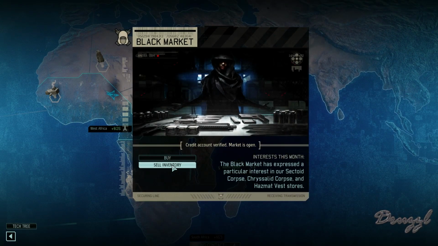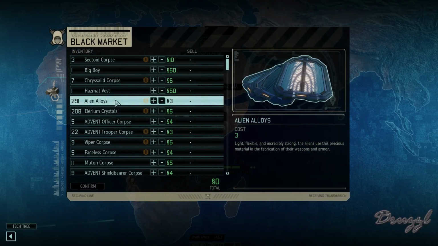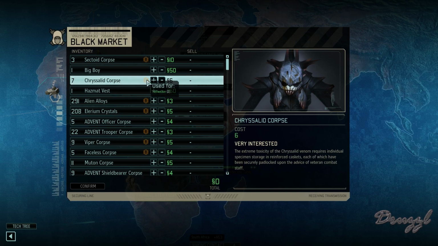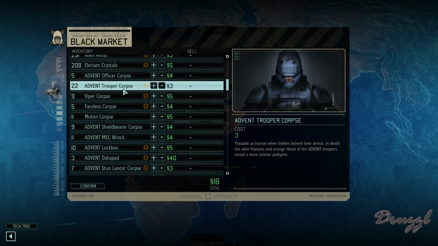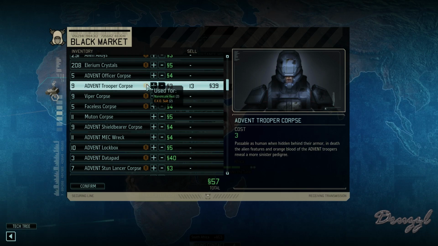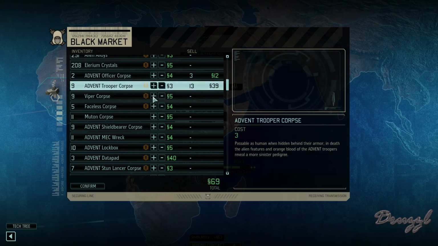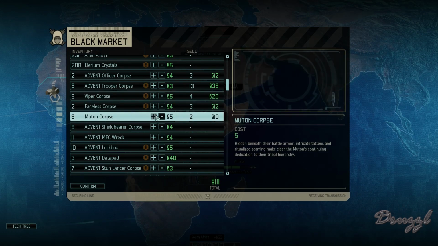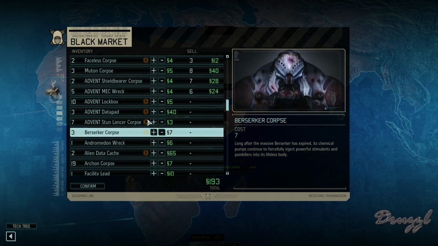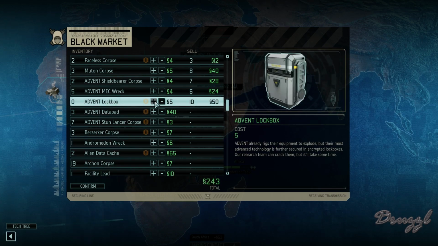Market is open. I have a whole bunch of stuff to sell. I have Big Boy, 3 sectoids, 7 chrysalids. What's that for? Hellweave? Yeah, we can sell some of them. Tons of troopers. What are they used in? Nanoscale and exosuit, yeah. Let's sell some officers, some vipers, some faceless. Lots of mutons, lots of shield bearers, some mechs.